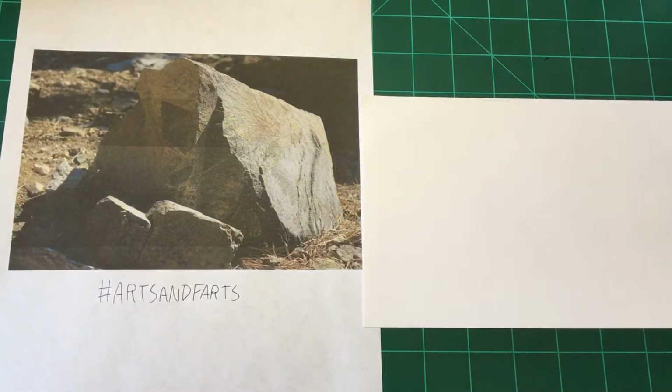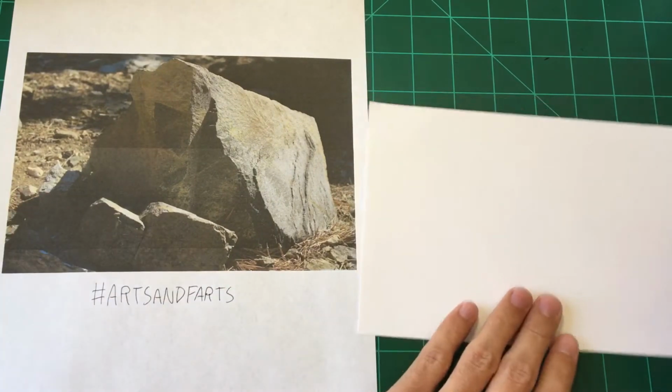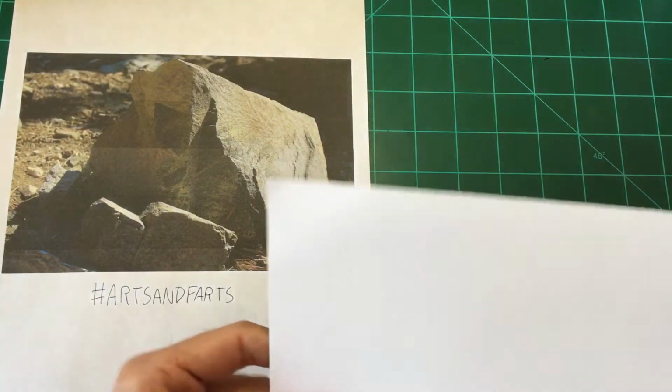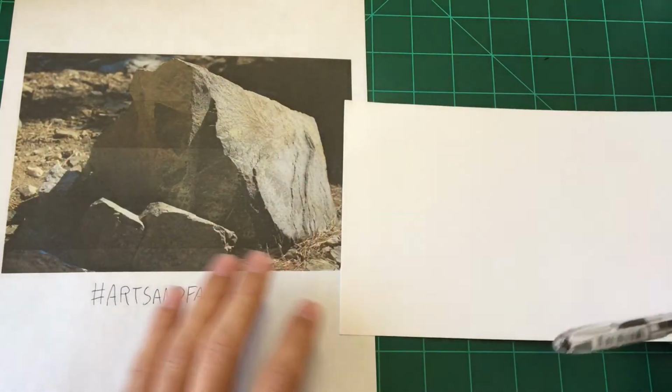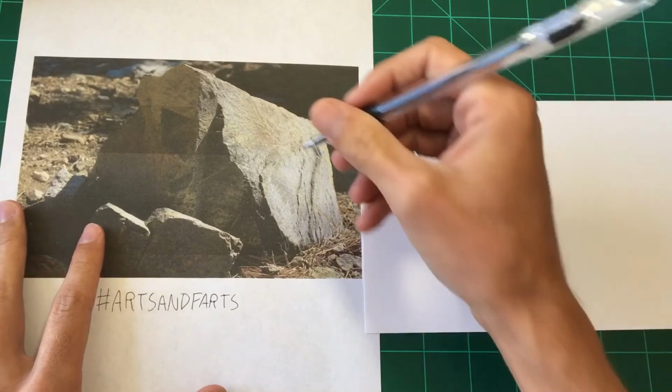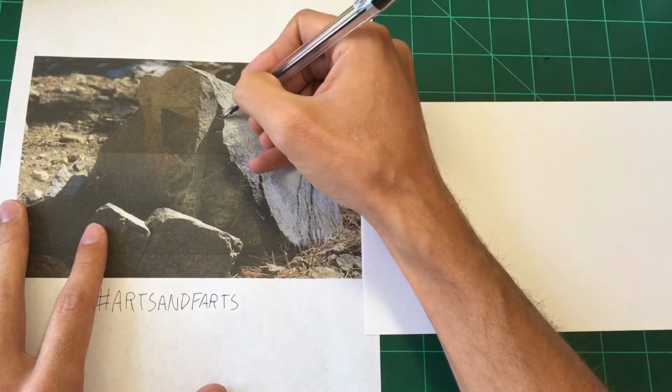I really like drawing rocks, and I think it's important to know how to draw rocks because if you're drawing any sort of landscape or comic story or anything like that, there's probably going to be a rock in it at some point or another. So it's good to know how to draw that. Plus, there's lots of different kinds of rocks. All sorts of different shapes.